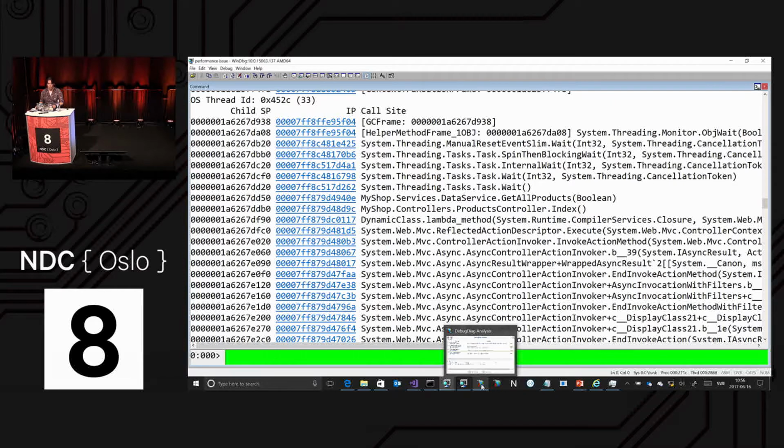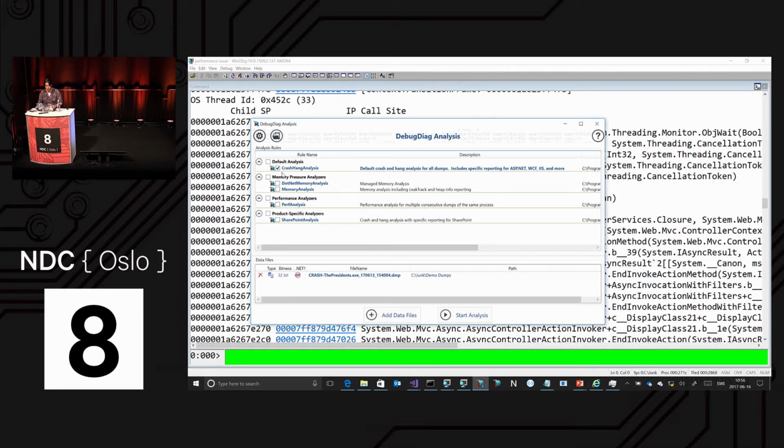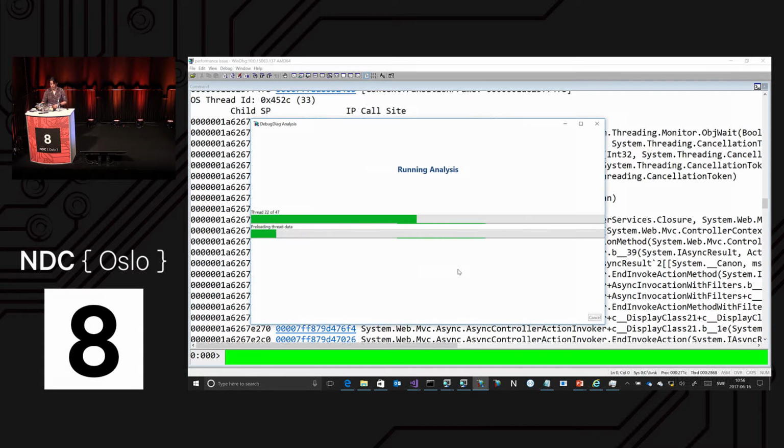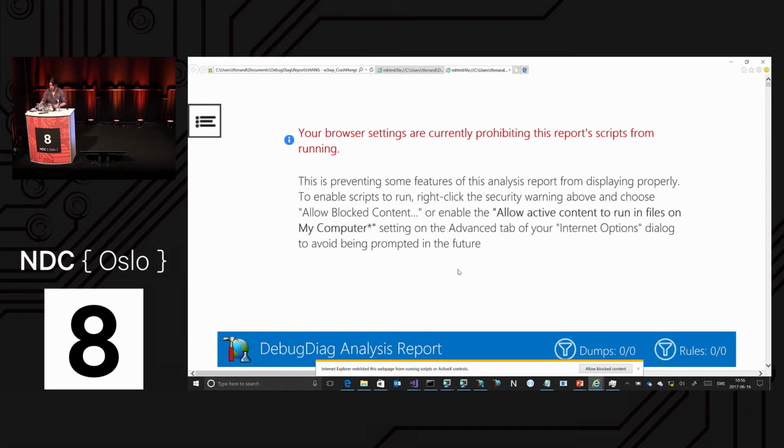So other ways we could do this is now go in, for example, with DebugDiag and choose, again, a crash hang analysis, because this time it's a hang. Remove the old data file and choose this one instead, and start the analysis. And this is now going to go through and look at all the stacks and look for common issues that it thinks could be causing a performance issue, like excessive waits, for example.